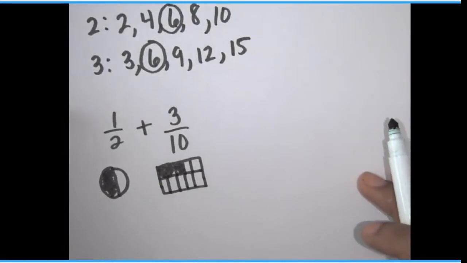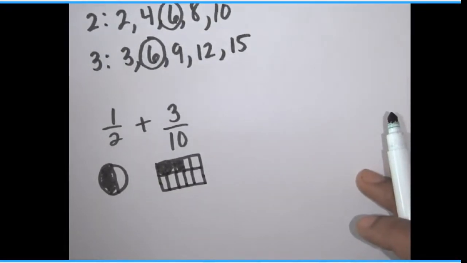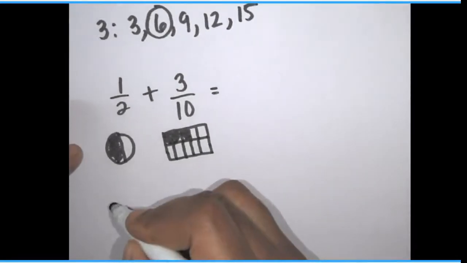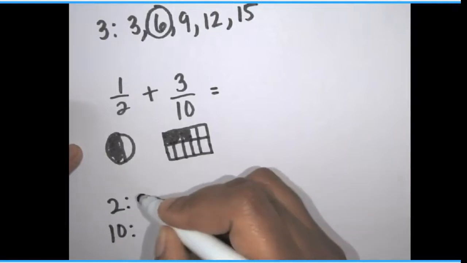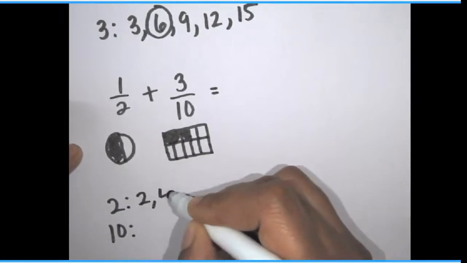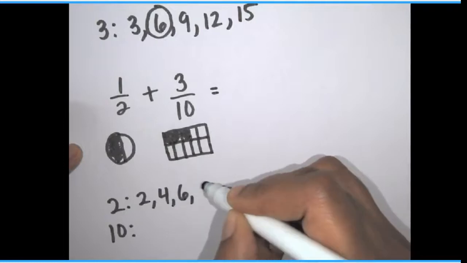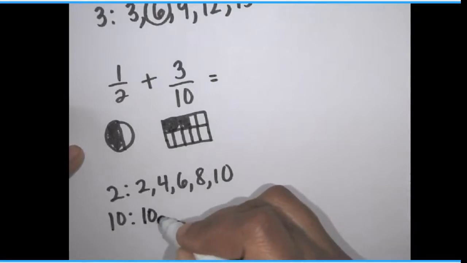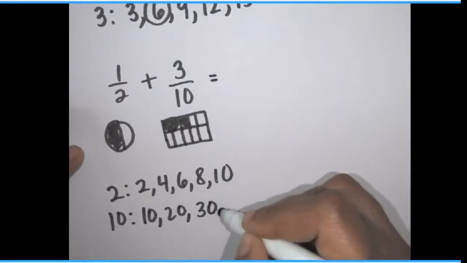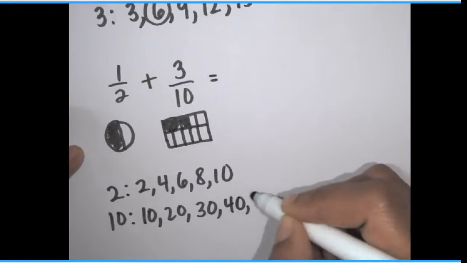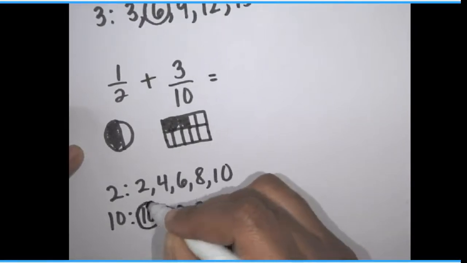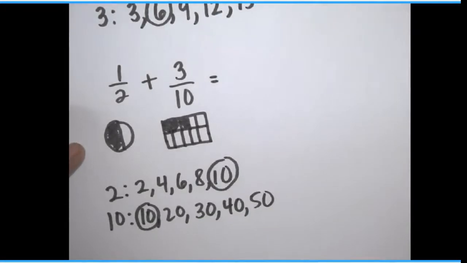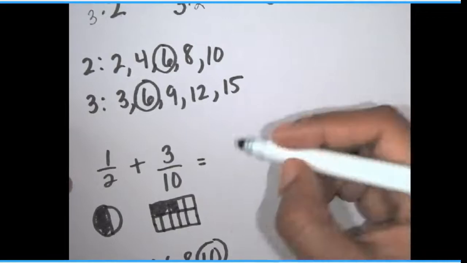So what we're going to do is find the common denominator or the common multiple that they have. So we go here and we start listing the multiples for our 2. So 2 times 1, 2 times 2, 2 times 3, 2 times 4, 2 times 5. Okay, that's great. And then here, 10 times 1, and then 20, 30, but there it is. I already see that 10 is their common multiple. All right, that's their least common multiple, the number they have in common. So we can teach them the same language.